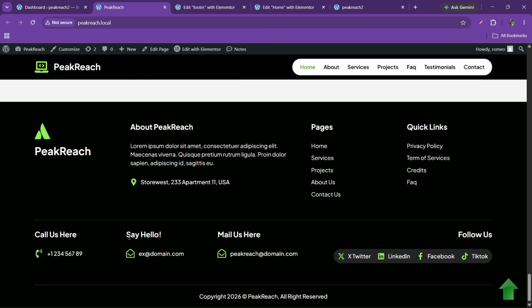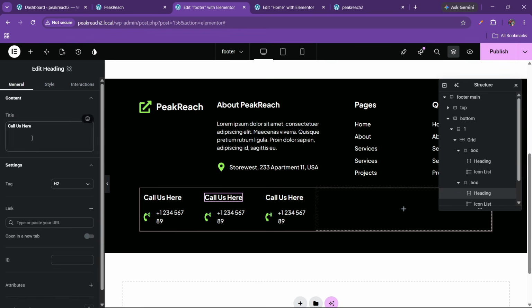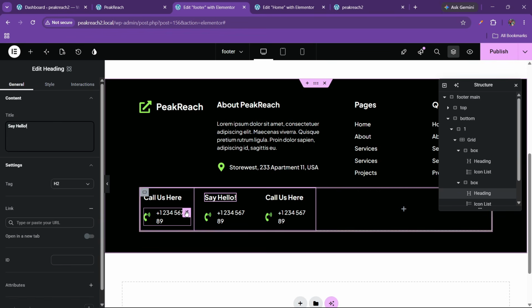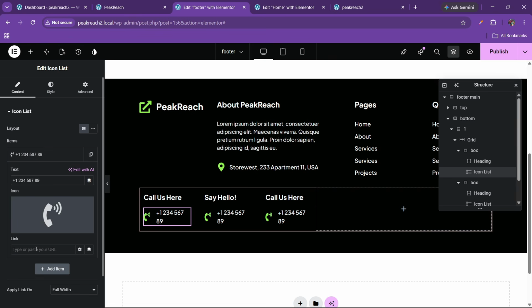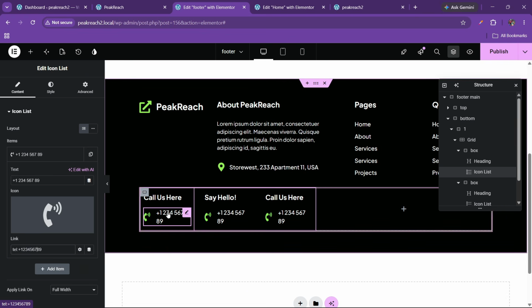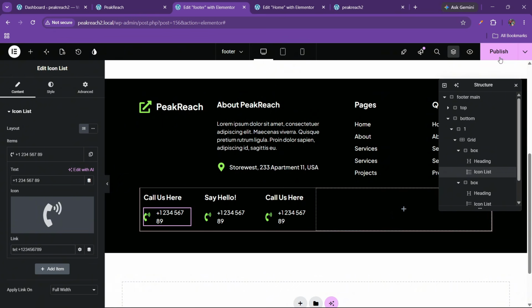Suppose if you want to add this say hello, you can click on this say hello, go to this, and here you can select this. Okay, so here you can see that we have this. So suppose you want to open, so we can just add it here tel. Okay, and you can just copy this number and you can put at the front. Okay, remove the spacing from here. So what it will do, whenever you click on this, it will open the app. Okay, so you have to just replace all of this content here according to you.